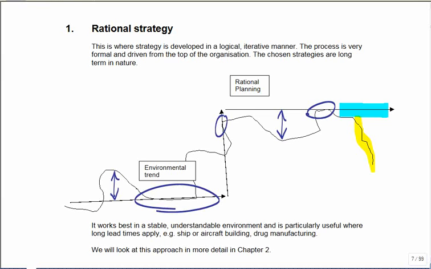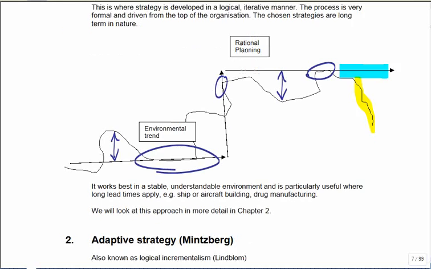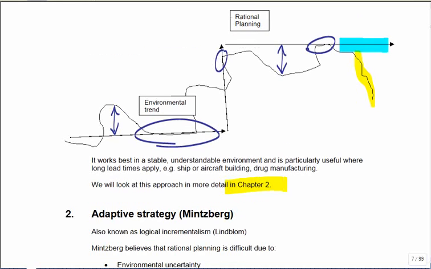But the rational strategy is very useful to us because it gives us a set of tools that we can use, and we won't necessarily use them all in all situations, but if you've got a bag of tools, it does make it much easier to tackle different jobs. So some of the tools covered in the rational strategy we might be able to use in some of the other interpretations of the word strategy as well. And so for that reason, we will come back to this rational strategy idea in chapter 2 and look at the tools that are involved in coming up with these long-term plans.